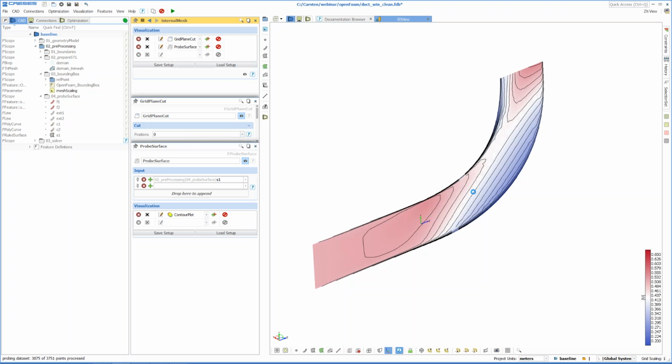Takes a little bit for the computation. And now you can see the results on this contour plot. So this is really a really nice thing you can do in CAESES for the post-processing.